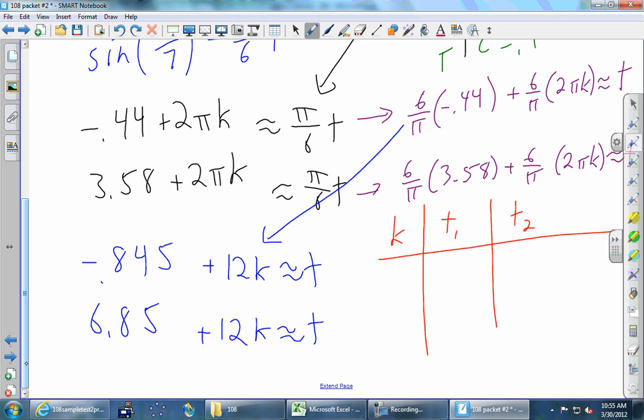Okay, and just so we can tell these two fundamental solutions apart, I'm going to call the first one T1 and the second one T2. They're both times, but I'll just distinguish them so I can make a table. And then I think all we have to do is fill in the table. Almost all the time I start with k equals 0 and then proceed. So we'll try 0, 1, and 2. Let's see how many we need to go to get all our solutions.